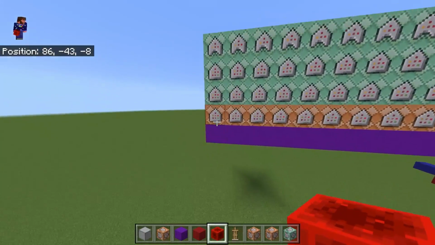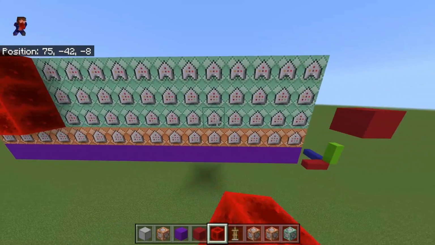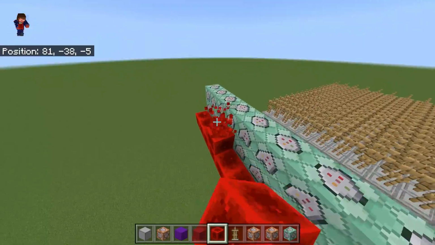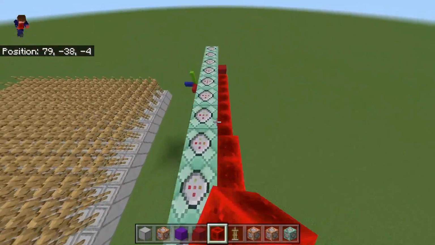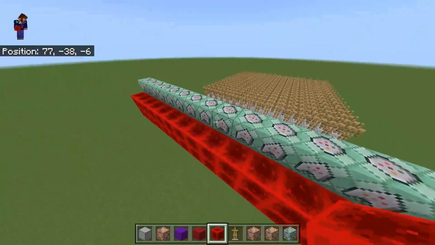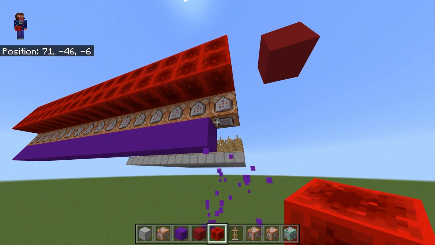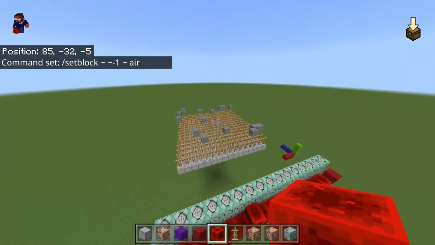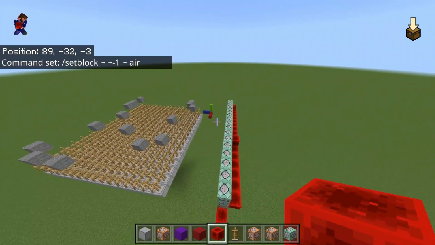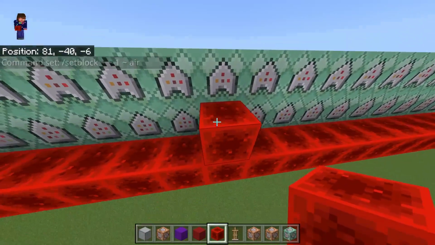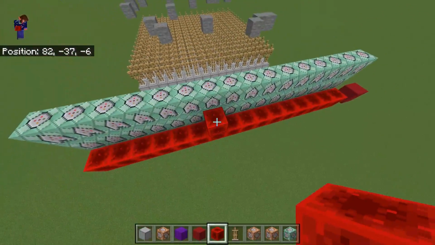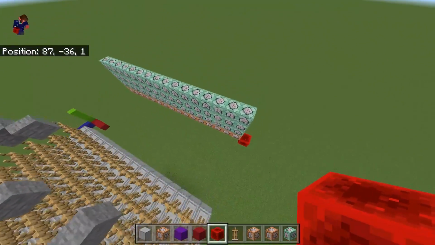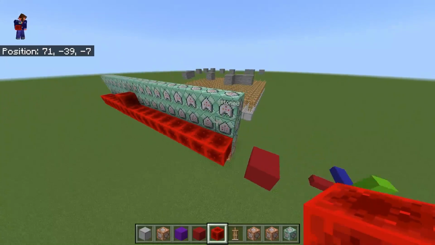Okay, if we do a little bit of manual powering, I'm going to turn all these on. Seem to have a little trouble here. There we go. So now that all of these are on, if we give this an activation, we can see that we get an almost full little thing here. As we can see, this one did not get rid of its block, so it didn't turn off, because this tried to place somewhere where there was already a block, so therefore it did not execute.